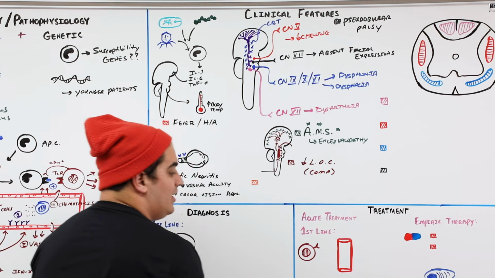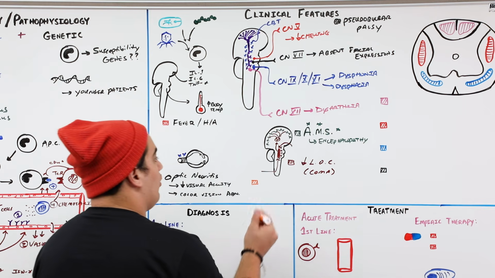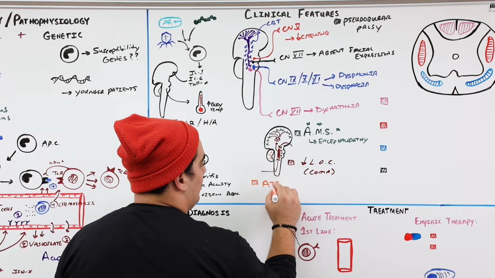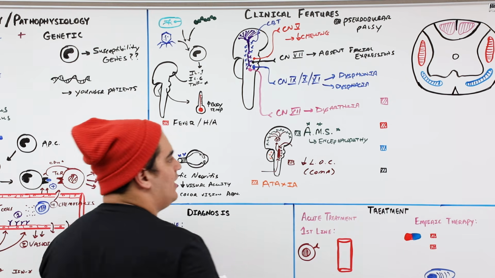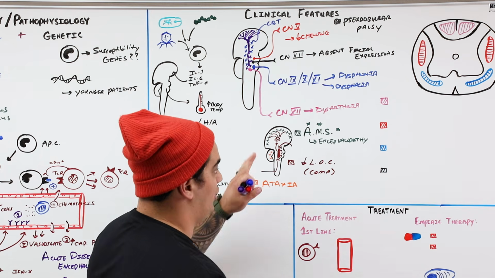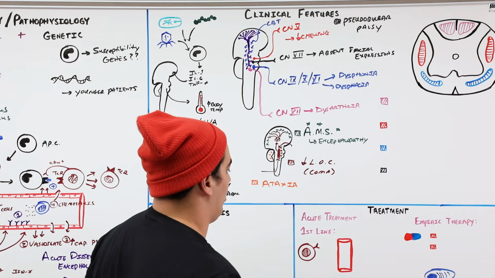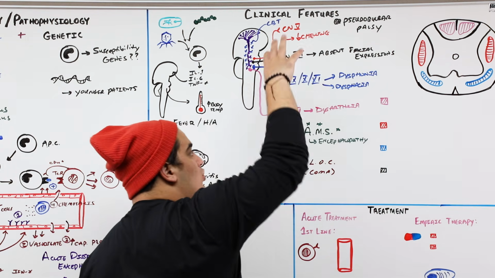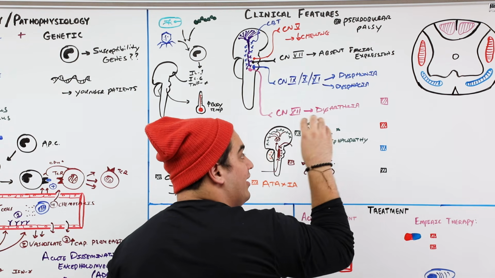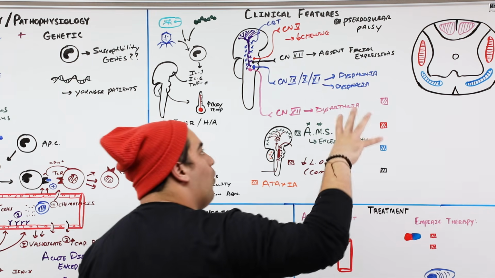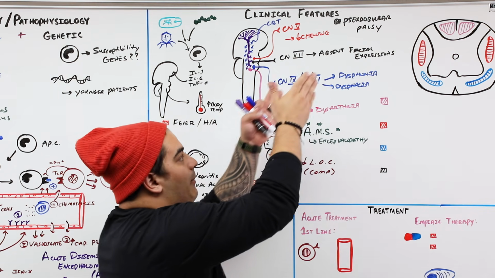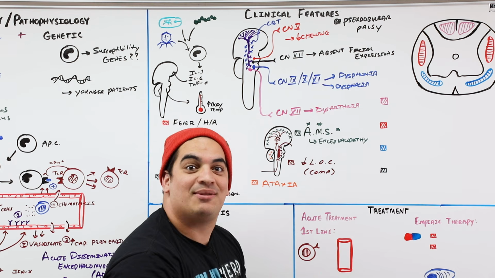The other thing is it can demyelinate some of the axons that are involved within the cerebellum. If you hit these axons, this can lead to ataxia. And in some cases, it may even lead to seizures if you involve a lot of the cortical neurons. Okay, so we have fever, headache, optic neuritis, pseudobulbar palsy, and the big thing here, encephalopathy. What else could it hit? We hit the brain stem. It also extends down into the spinal cord.